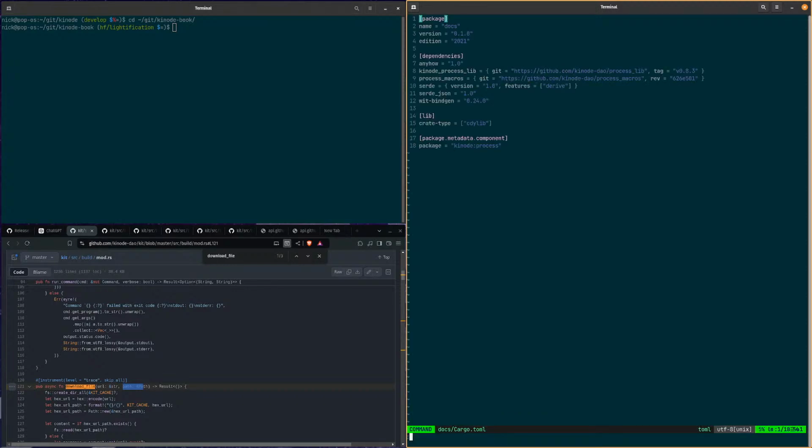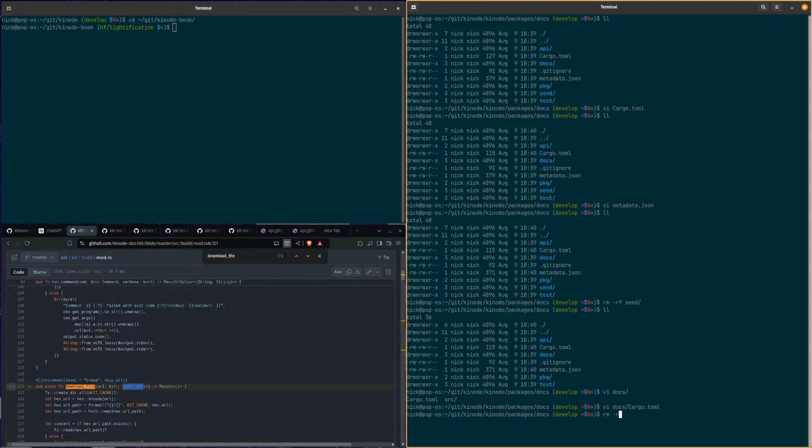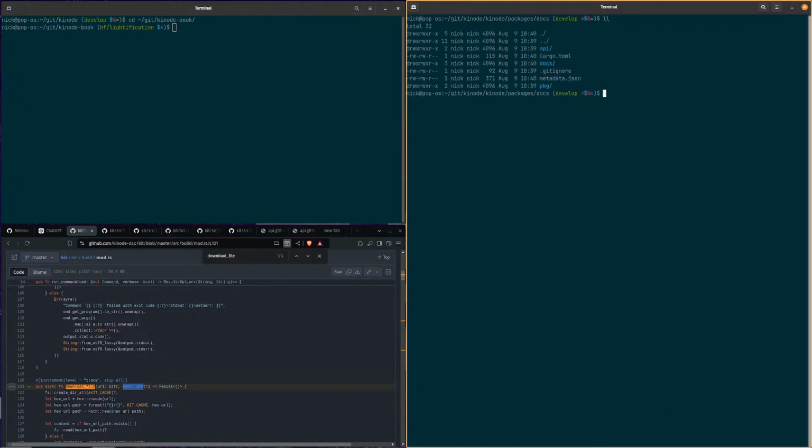Maybe not. Let's get rid of the tests for now. We can always come back and add it later, but I don't want to forget and have some garbage tests there. We're going to get rid of API as well. For the first version, this is going to be super simple.